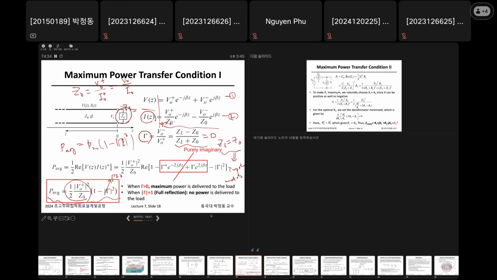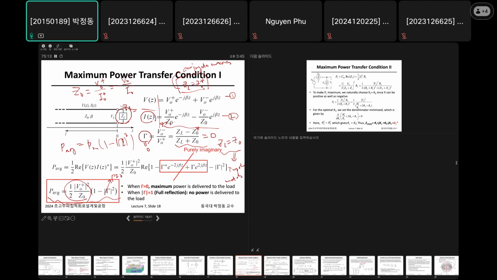In other words, if you derive this more rigorously for the case with Z0 equal to a complex number, then you can see gamma is given by this. Therefore, in order for us to make gamma equal to 0, you have to choose ZL equal to Z0 conjugate. Okay, this is a conjugate matching. That's why we need to achieve the conjugate matching.